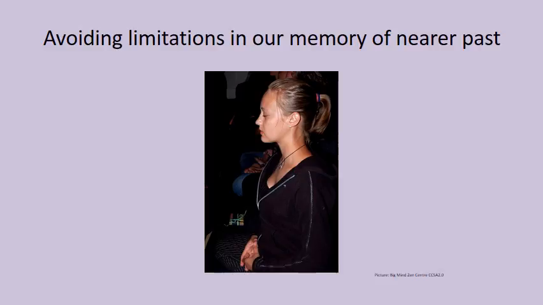So if we're not to deceive ourselves, we need to recognise how difficult it may be to avoid these kinds of limitations in memory of the nearer past. Probably the best way of addressing them is more generally just through mindfulness. Practices such as meditation, for example, can increase our awareness of memories or experience at all times, rather than focusing too narrowly on one particular event.